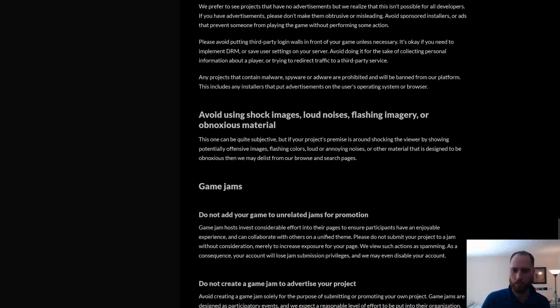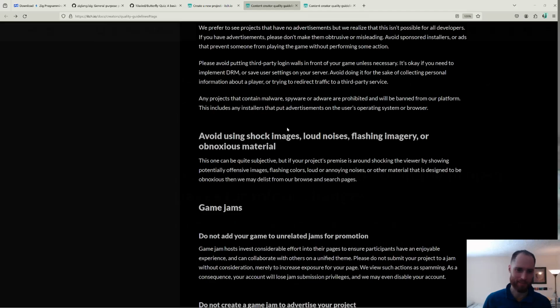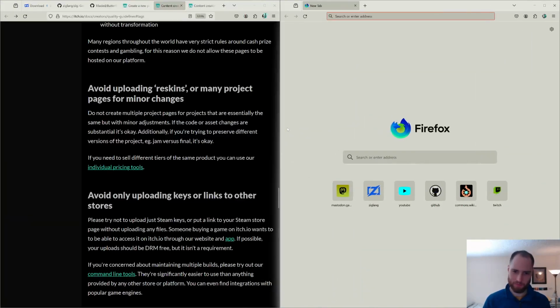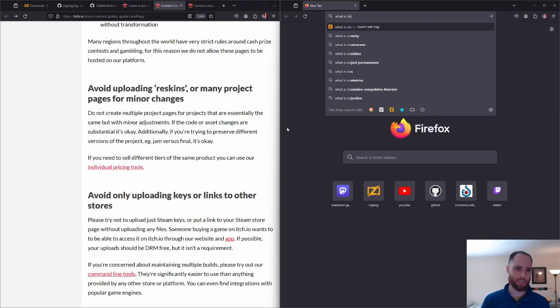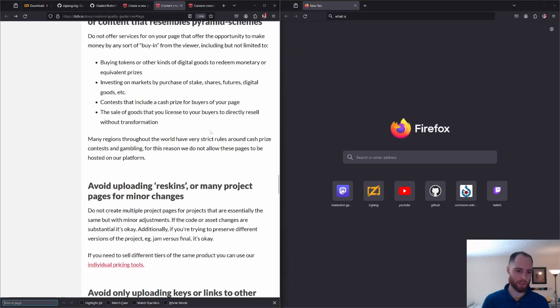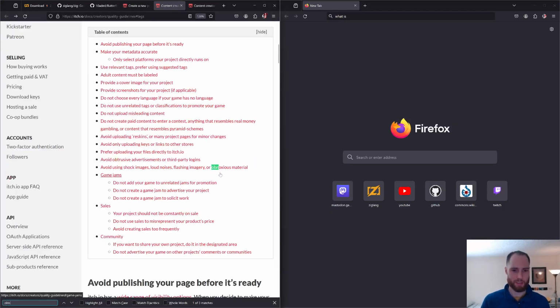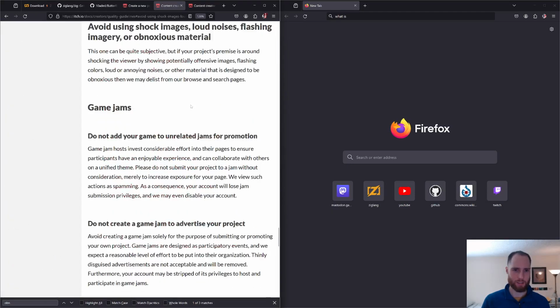Avoid using loud noises or obnoxious material. This is hilarious. I need to look into this tangent. I cannot help myself. What is... I can't even spell it. That proves I'm not obnoxious. What is... We will learn how to spell this.